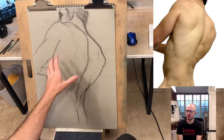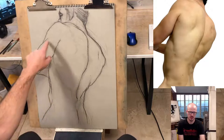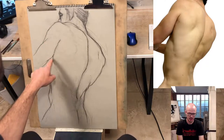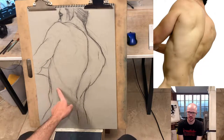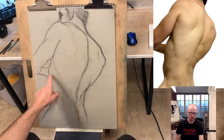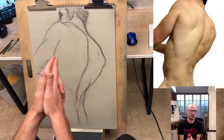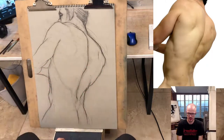So, important bits before we kick off into the anatomy, at least as far as this drawing is concerned: overlaps are huge. Getting this overlap proper, being able to see that in the image and represent it in the drawing. The overlaps happening through here, the overlaps down here. We have the front of the stomach here and the side here. Being able to see that and show those overlaps is going to be really important. If you're missing overlaps, or your overlaps aren't making sense, it's something to really work on, because it can really enhance the believability of what's happening in your figure.